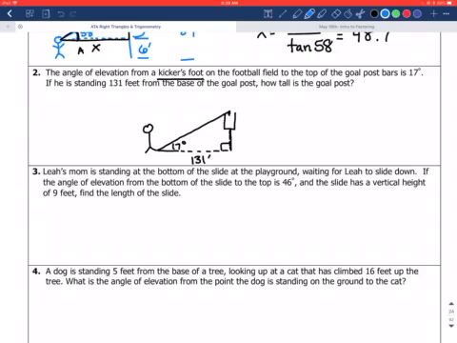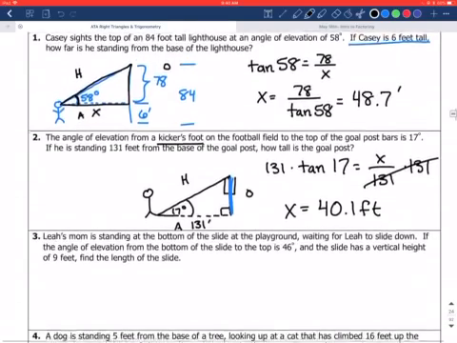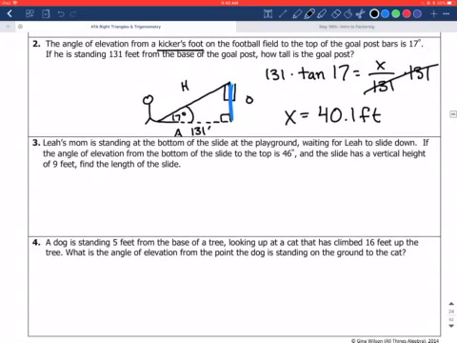And how tall is the post? So we're just looking for this right here. So here they did not give us the person's height because we're going from the ground. So we have our reference angle, hypotenuse, adjacent. Now we're using tangent again, but we are looking for opposite. So we have opposite over adjacent, which is 131. We'll just multiply both sides by 131, and that x will give us 40.1 feet. And again, you can do feet as a little tick mark, as I had up there, or you can do it with FT. That is perfectly fine.